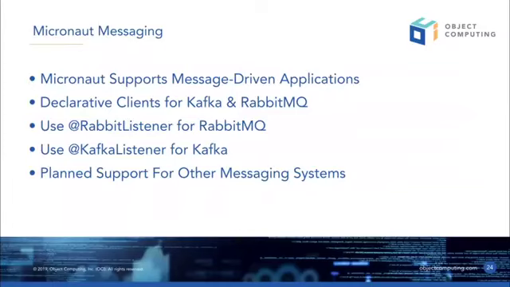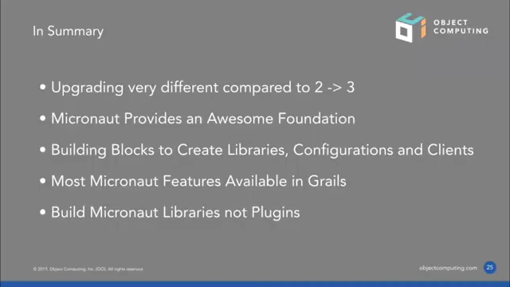So you can just supply a little bit of configuration and then supply an interface for producing messages or a regular class for listening to messages, and you're off to the races. You really don't need to be experienced with the RabbitMQ Java client API yourself. And a similar thing goes for Kafka, right? We plan on implementing this similar level of support for other messaging systems in the future. I know JMS is on our radar for those folks that are still using that. But currently we have RabbitMQ and Kafka support.